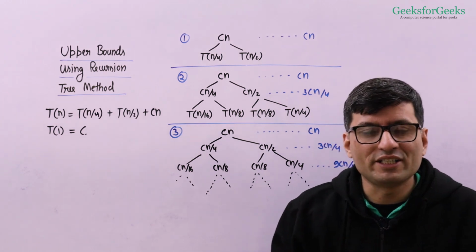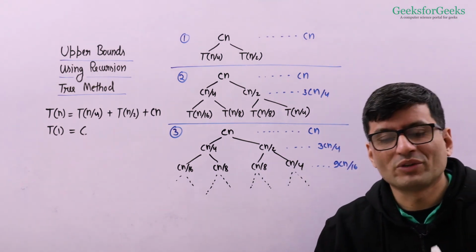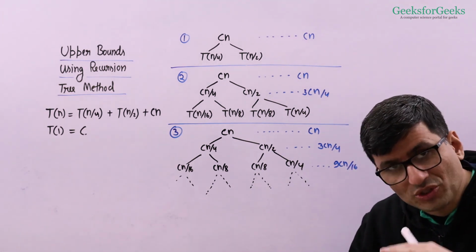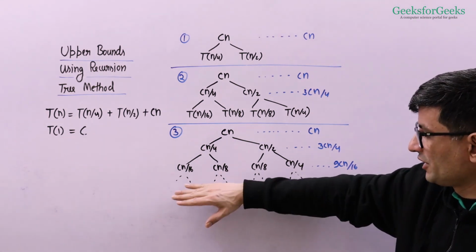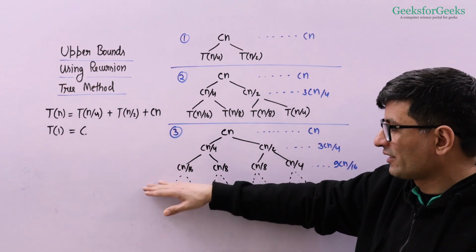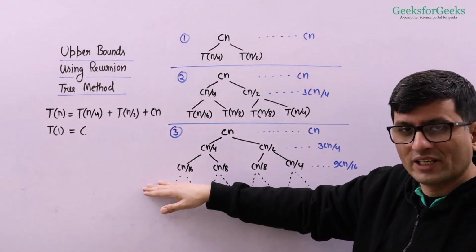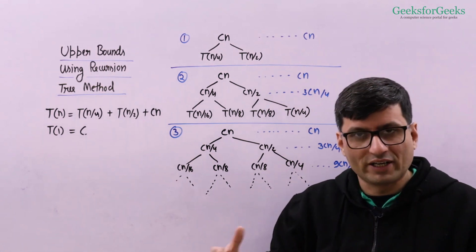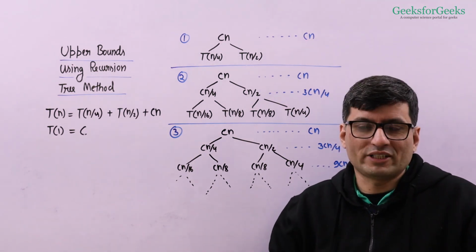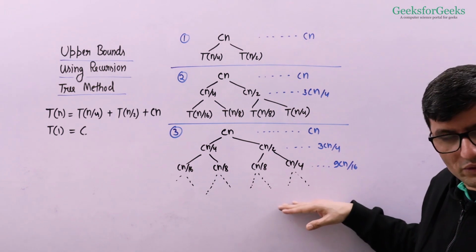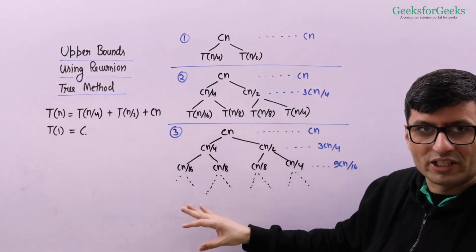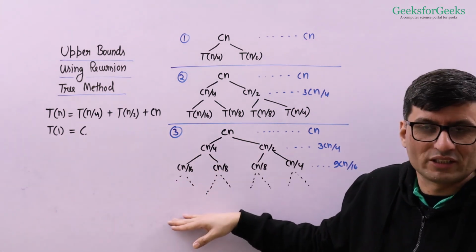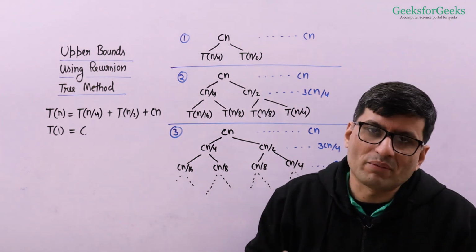So how do we find the exact bound? See, it's very difficult to find the exact bound. So what we do is we assume that the tree is full. We don't find the exact bound, right? We assume that the tree is full, and using this assumption we find a value and we say it's an upper bound, right? Because we are considering the tree to be full and we are calculating that value, and the actual value would be less than that because we are doing somewhat less work than this. So that's what I meant by upper bound.